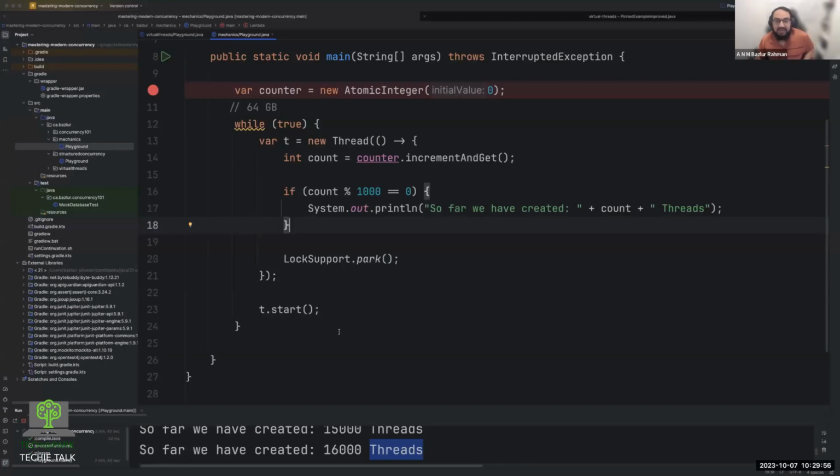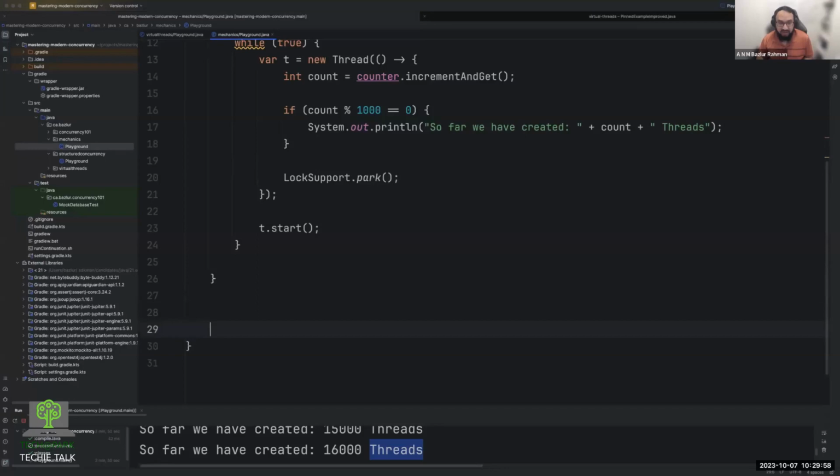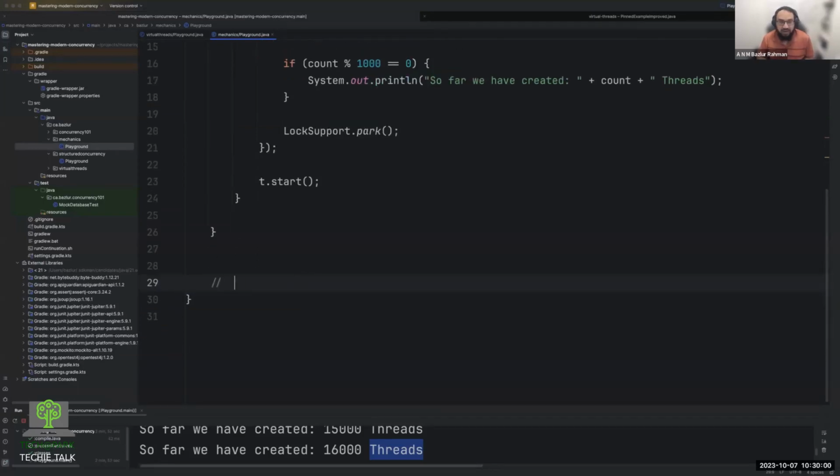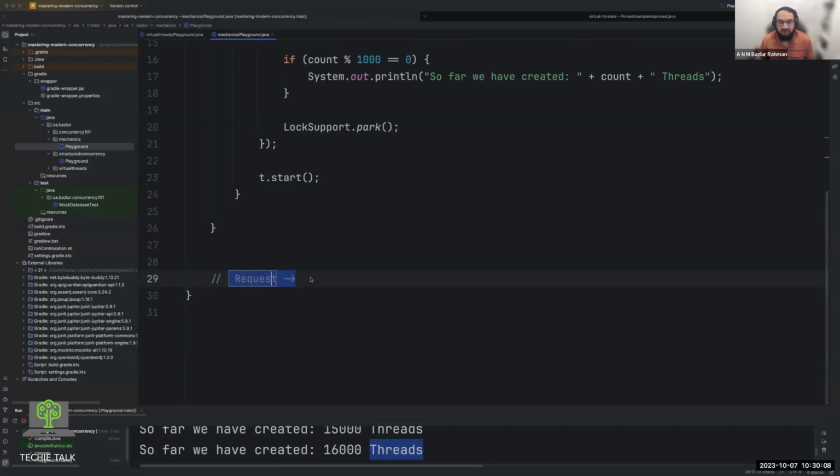Because otherwise, what happens in the real world is, when a request comes to the server, a thread is allocated for this particular request, and this thread doesn't work all the time. When a request comes, it probably needs to talk to a database, right?